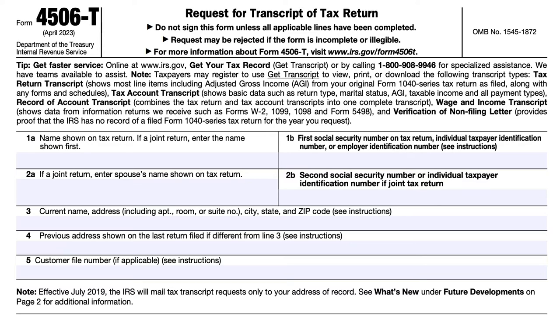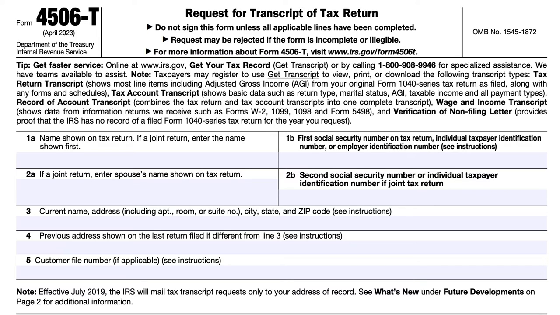There are a couple of forms that you may use to file a request for transcript or for tax return information. You may file IRS Form 4506-T-EZ, which is a short version of this form, or you can file IRS Form 4506, which is a request for the tax return itself, or for a copy of the tax return. You can also request certain tax return transcript information online by going through the IRS website.